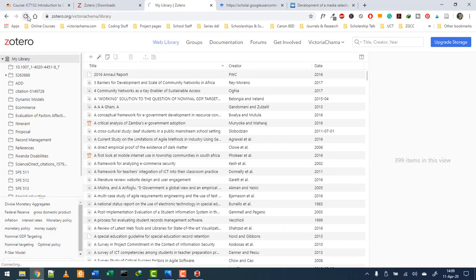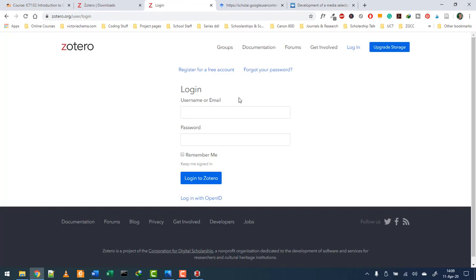When I refresh this, I should also see the 6 or 7 that I added to this as well. So I can simply log in with my username and password. Say remember me and log into Zotero.